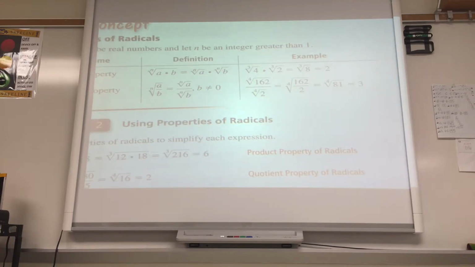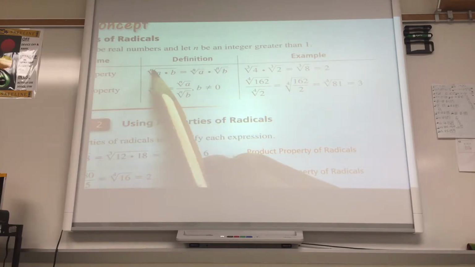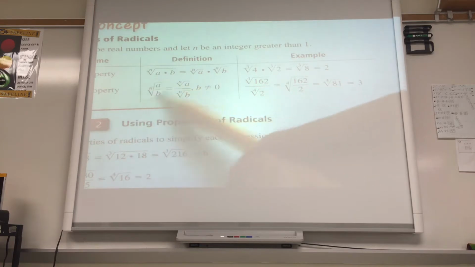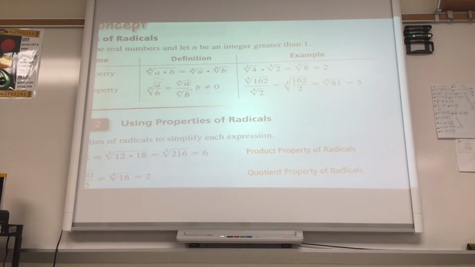And it pretty much says, under one condition, that your roots are the same degree. But if you have the nth root of a times the nth root of b, when your roots are the same degree, you can write them all under one big root. Or if you have one big root, two things multiplied by each other underneath, you can break that up into two separate ones. So you can go either from two separate to one big, or you can go from one big to the two separate. Same thing with quotient. You can do one big quotient to two separate quotients, like a numerator and denominator. Or you can go from two separate to the one big. Okay, so it's referencing those. Let's go ahead and do them.